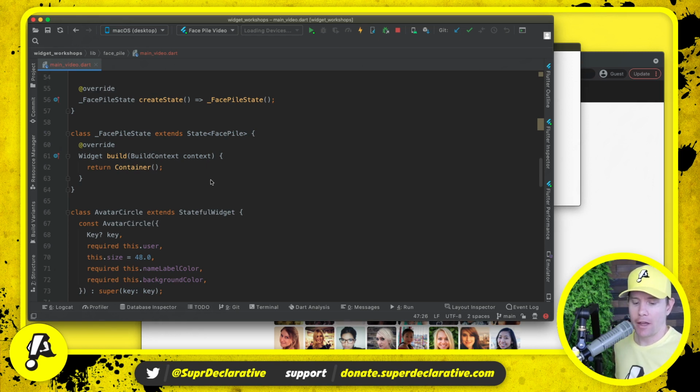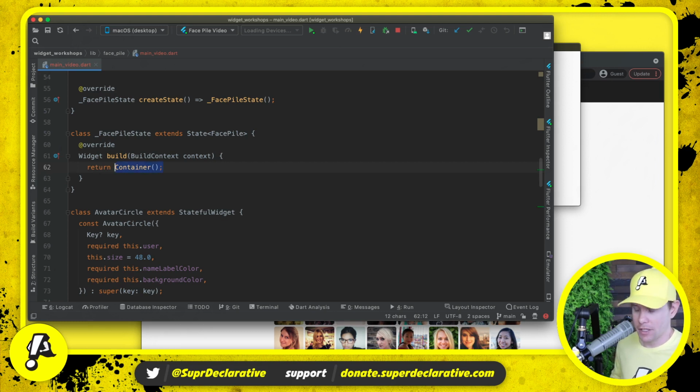And if anything, if you manage to make that work, you're going to be hacking it all to death. And really what's more appropriate here is a stack. A stack allows you to use any XY position within the stack to display children as long as you use a Positioned widget. So let's see if we can start building this thing out.